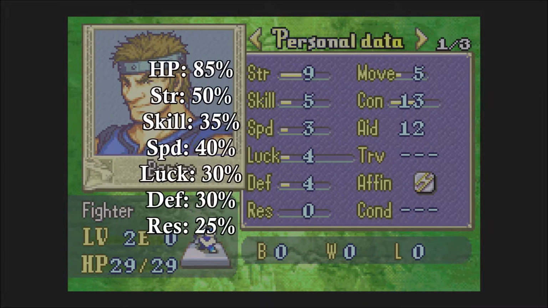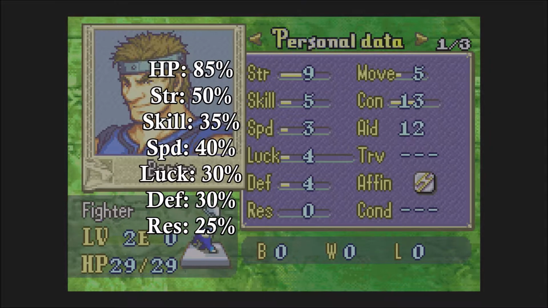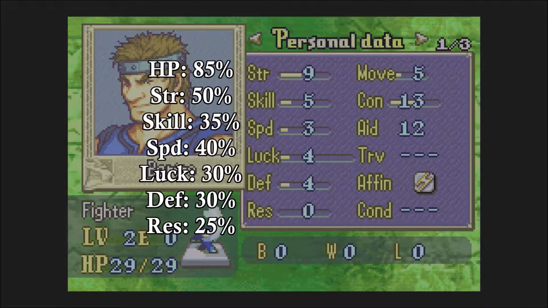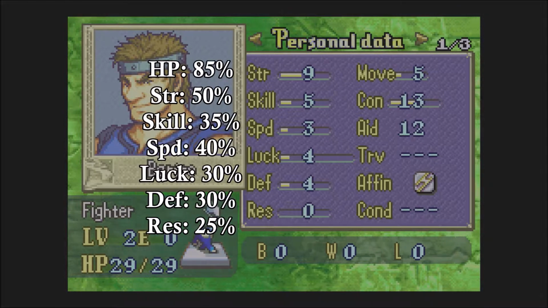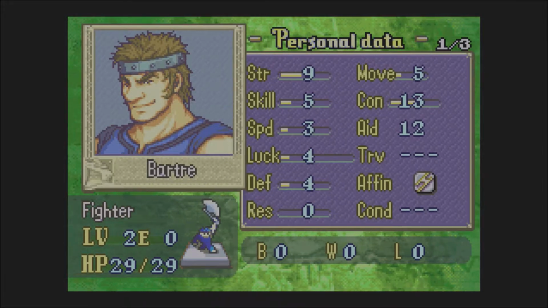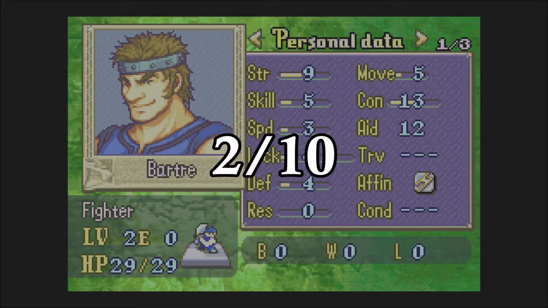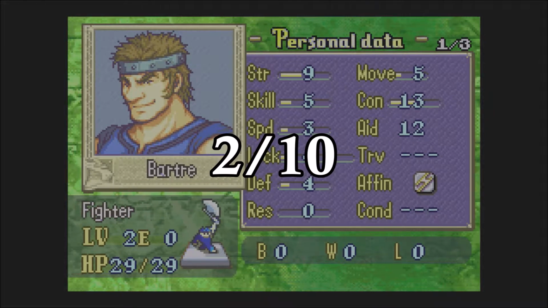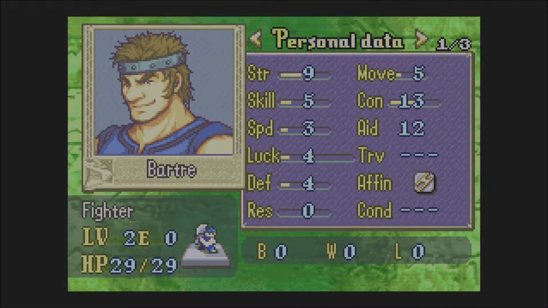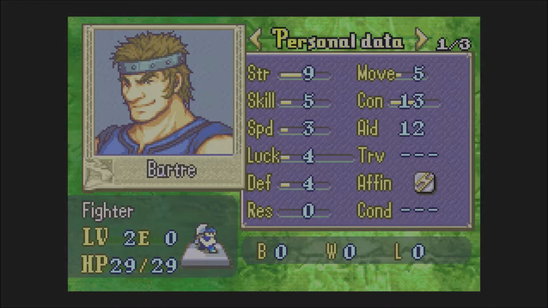He's got 85% HP, 50% strength, 35% skill, 40% speed, 30% luck, 30% defense, and 25% resistance. So his defenses are much better than Dorcas's, but honestly, I really do not like Bartre at all. He gets a 2 out of 10 from me. His speed is just terrible. He has a 40% speed growth, so on average, for him to even start double attacking enemies, it'll take him 3 level ups to be able to double attack enemies with 0 attack speed.